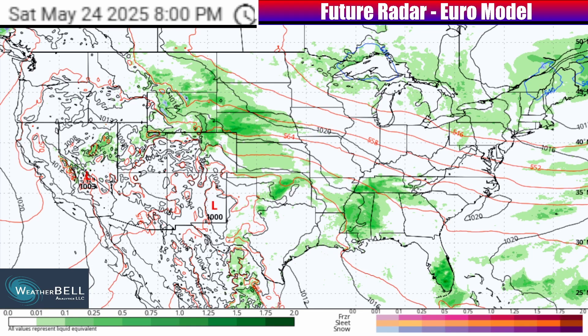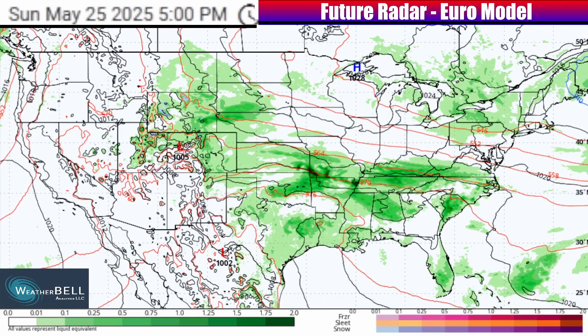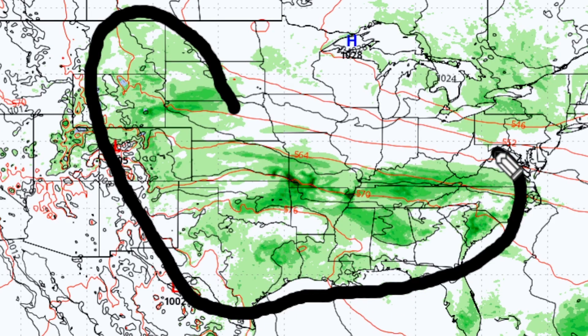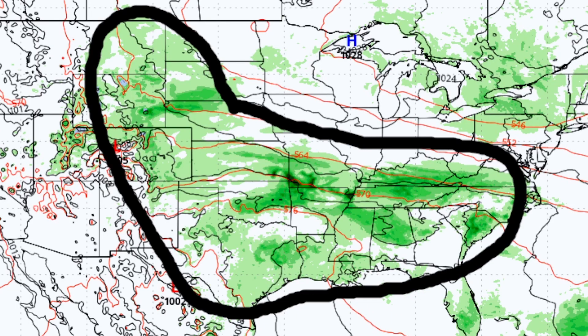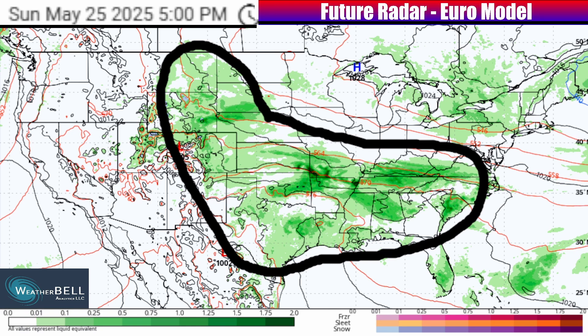As the jet stream regime continues moving with impulses from the northwest to the southeast, more zones along and to the south of the jet stream will at least get some pop-up thunderstorms. By Sunday, that is going to include a majority of Americans — from the high plains and west central plains through the southern plains, through the lower Mississippi Valley all the way to the southeast. It will be a very active Sunday afternoon and evening. Some storms could produce flooding even if they don't produce severe weather, from parts of Kansas and Missouri over to the Tennessee Valley.